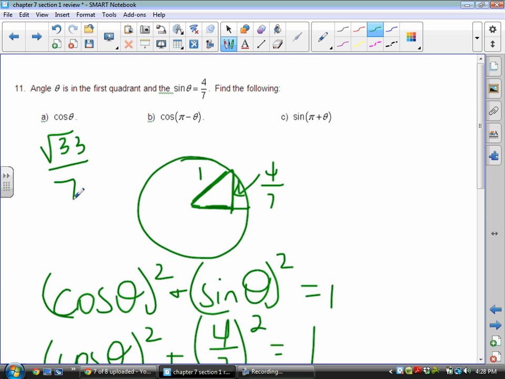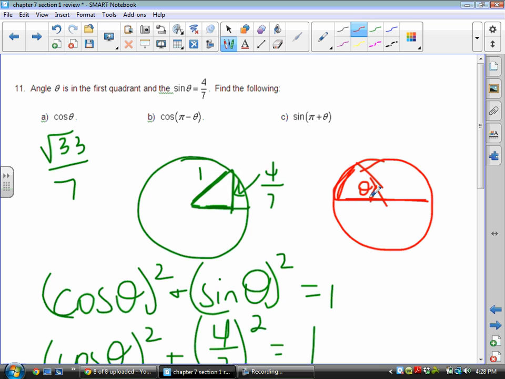Okay. Next question is to think about the cosine of pi minus the angle. So let me draw maybe a new circle over here. Pi and backwards my angle. Backwards the alpha. I mean theta. Geez. Okay, so I'm going backwards here. So this is my angle.